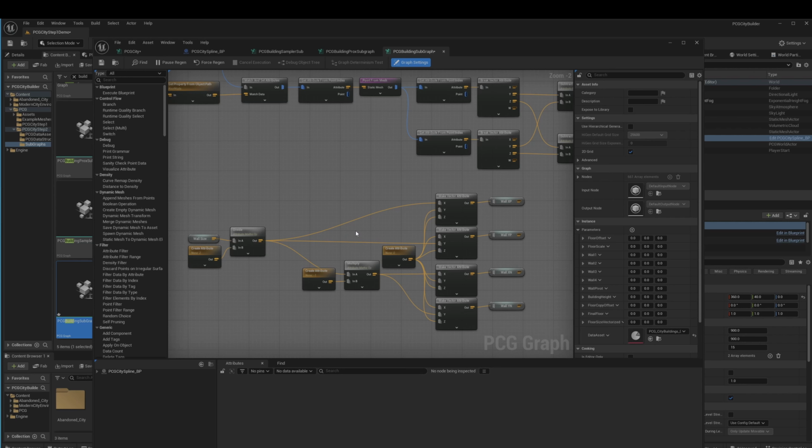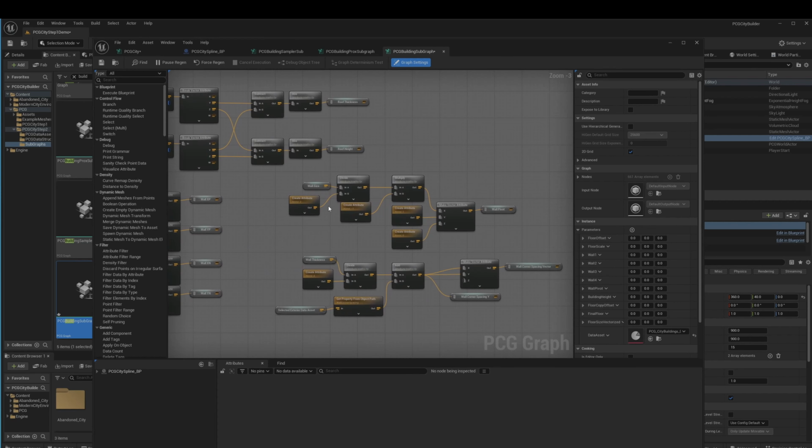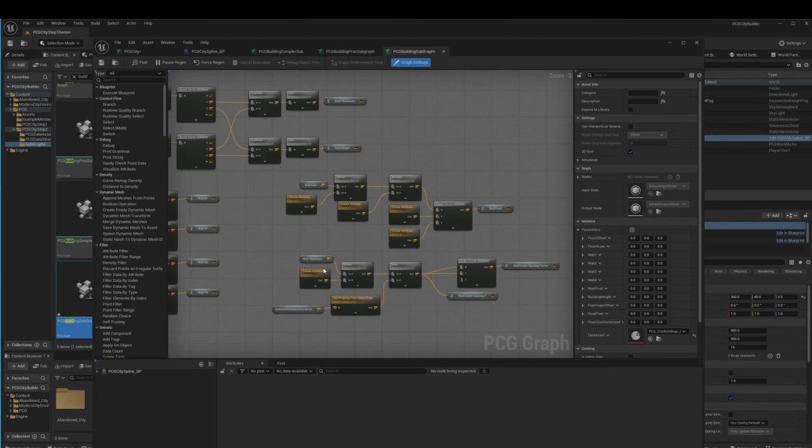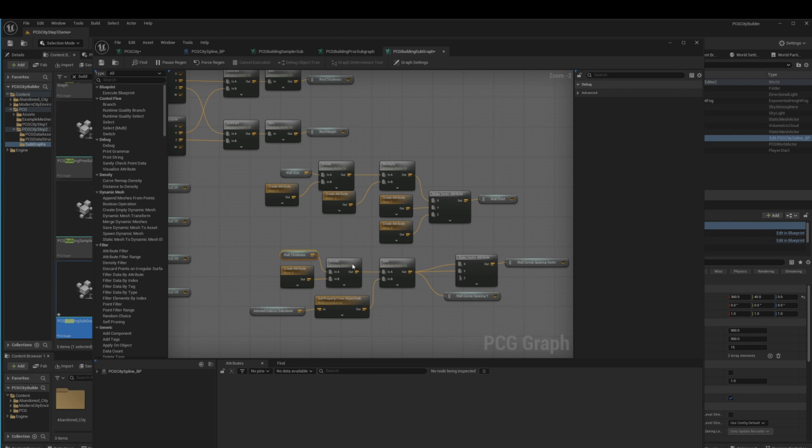After that, we need the wall pivot. Take the wall size, divide it by 2, and multiply it by -1. Next, we need to make sure our corners are correctly placed with the wall corner spacing vector. Divide the wall thickness by 4 and add the wall corner spacing from the data asset.